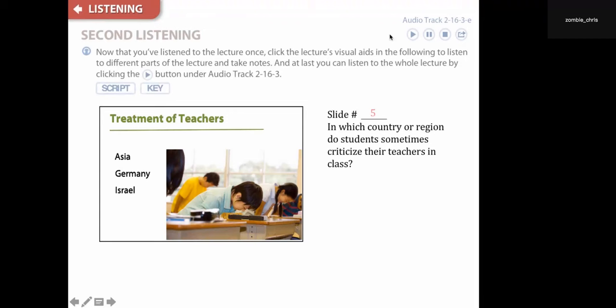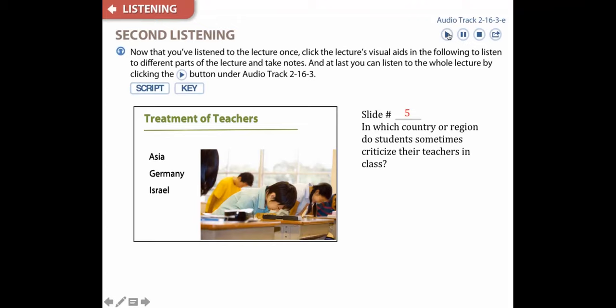And what about how teachers are treated? How much are they respected? The esteem in which teachers are held also varies from culture to culture. Many Asian peoples see the teacher, the instructor, the professor as the very symbol of learning and culture. In Germany, students value the personal opinions of their instructors, and it is not customary to disagree with or contradict a teacher during class. Israeli students, on the other hand, might criticize a teacher who they feel is wrong about an issue or who they believe has provided incorrect information.